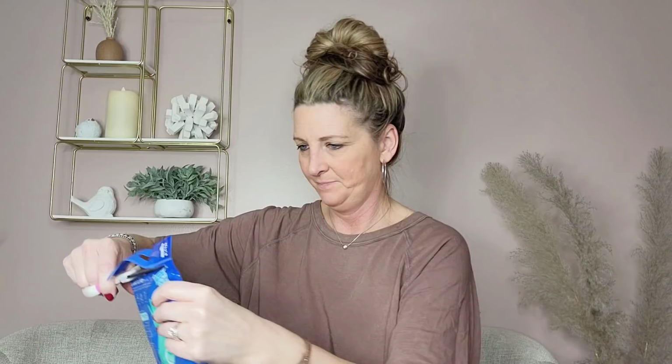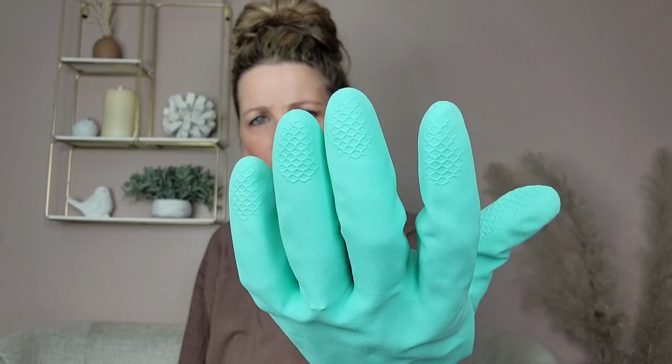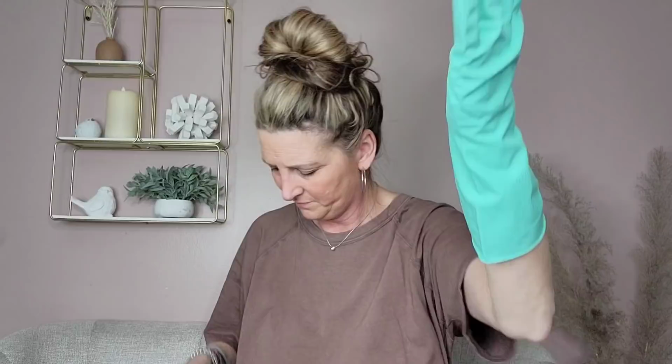Okay, we are going to try to open this without cutting my gloves. Because I have noticed, since I've been getting older, when I use any kind of, even like glass cleaner or Pledge, my hands get so dry. Like, they're already dry from touching all these boxes and containers. I mean, it's icky. Okay, it smells like a balloon, typical latex smell. I guess a medium does fit me. I have really big hands. But I don't know why you would need grips on the back of your fingertips, but I guess you're going for the reptile look. I guess that is a perfect fit. So, yeah, not bad. I'll definitely use those.